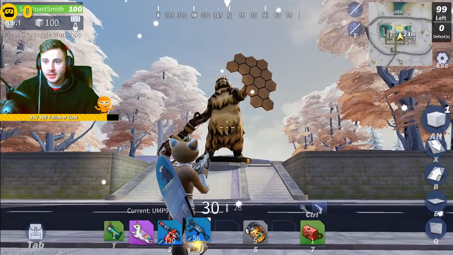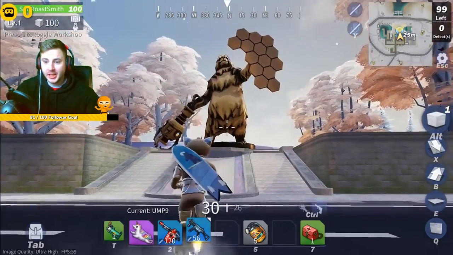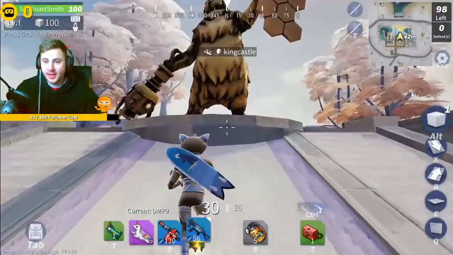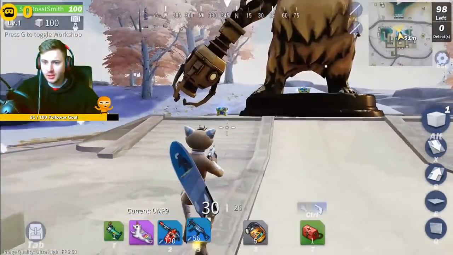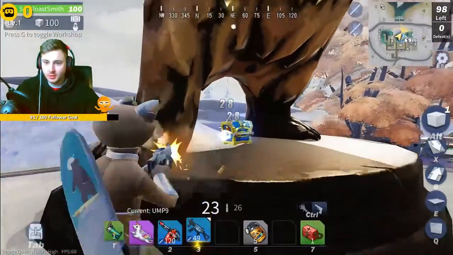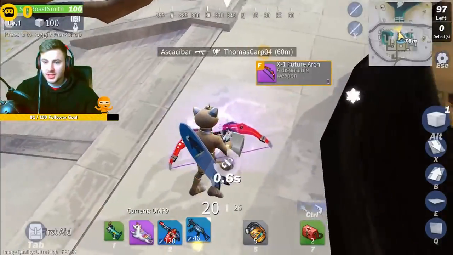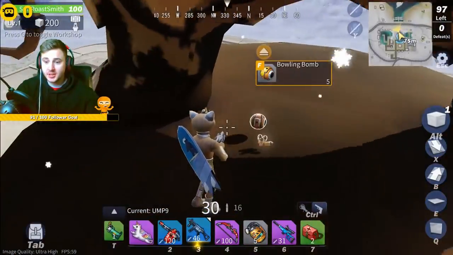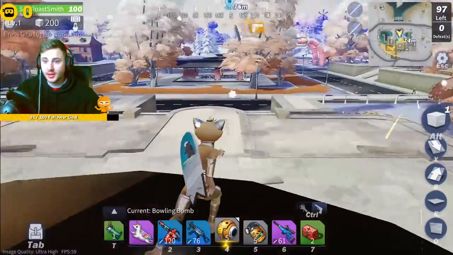Oh, holy bear. Give me your honey. Jesus. Look at this. They've added snow effects. They've added... Yo, this is incredible. Hands up to Creative Destruction for doing this. Jesus. They have really gone all out here.